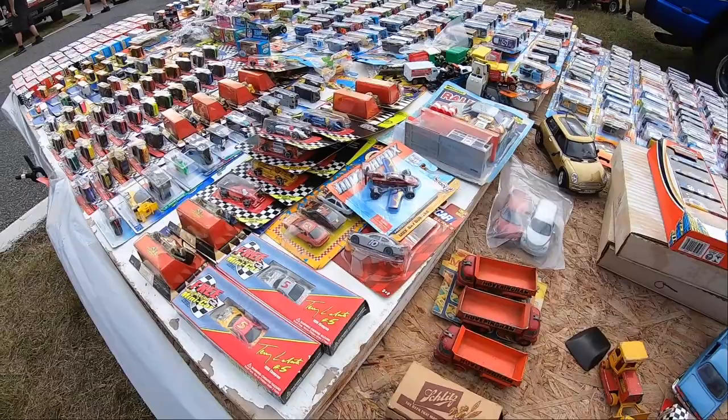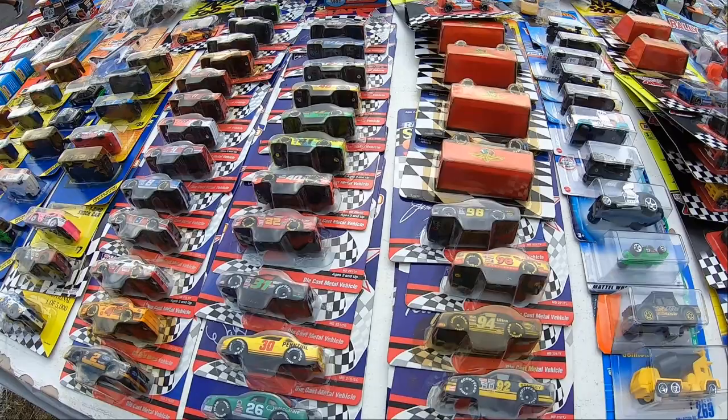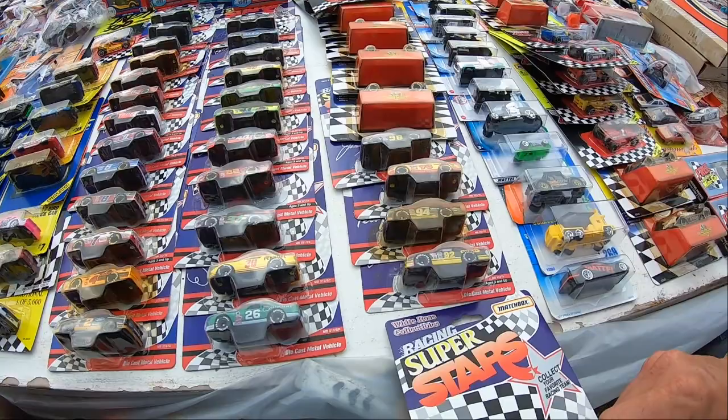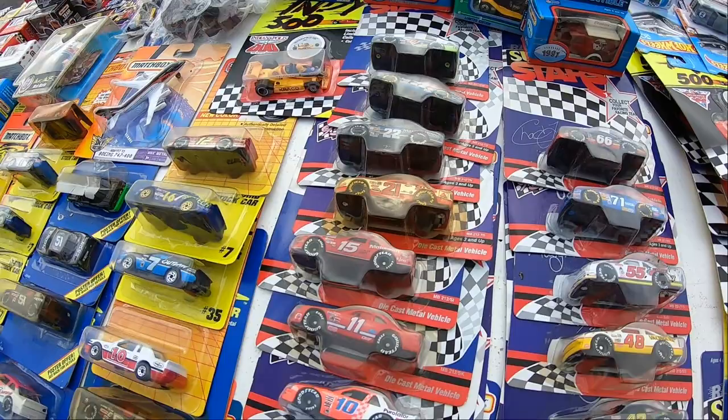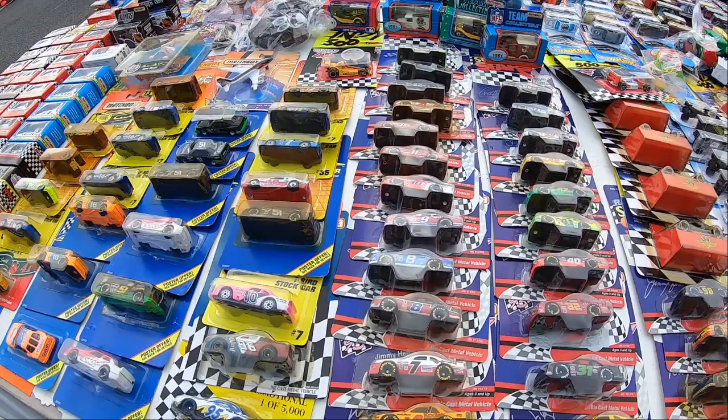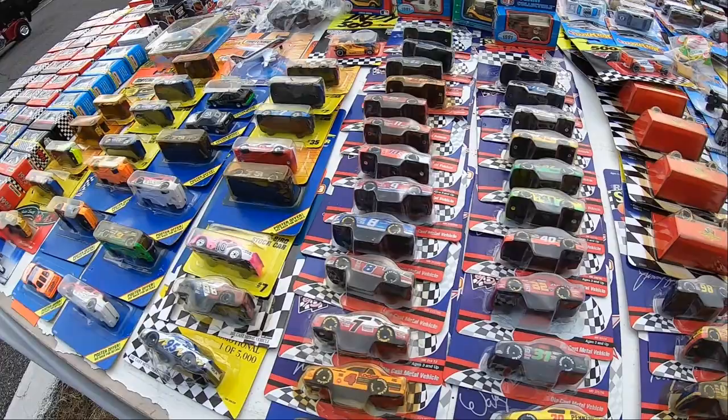But then these are a little bit more on the interesting side. What brand is this? But look at the shape. You got the Purex. Yeah, how'd you get that? Oh, it's Matchbox. Oh, it's Matchbox? Okay. So are these like the original castings then? I think it was just Matchbox trying to chip in on it. Because this looks a little bit different than some of the later ones. Matchbox wheels in that one. Yeah, that's interesting. And then we got some Days of Thunder stuff later too.